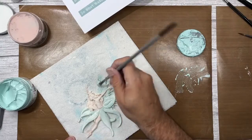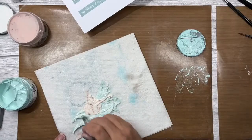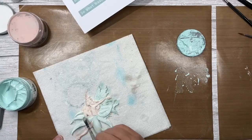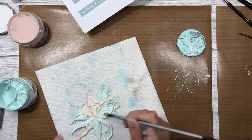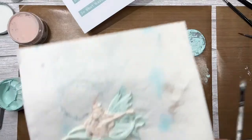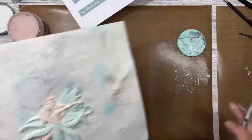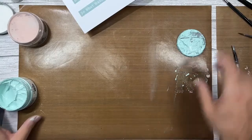And I'm actually not going to wipe off this colour, I'm going to leave that colour on because it's quite diluted. So I'm going to leave that colour on. I'll just show you. And then I'll leave that to dry and then we'll highlight her dress with the silver paint. Oh, I nearly dropped her, that would have been fun.